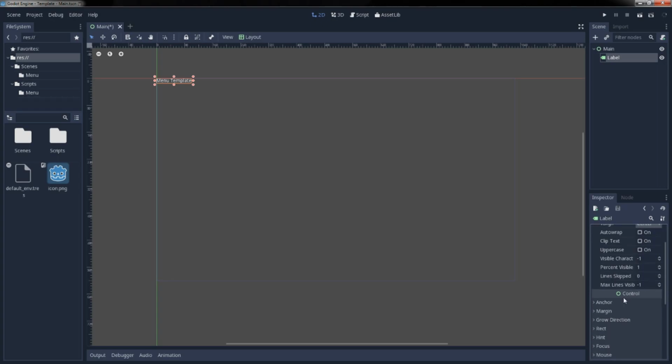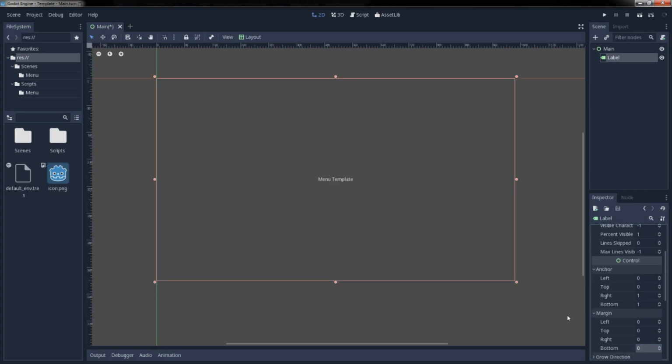Now just scroll down where you see the anchor and margin again, and click them again. Our right is going to be 1, and our bottom isn't going to be 1, because if we do that, you'll see it'll be in the very center. What we want instead is for it to be closer to about there. So let's make it 0.1, and then change our bottom margin to 0. Yeah, that looks pretty decent. And now let's rename label to LBL name.